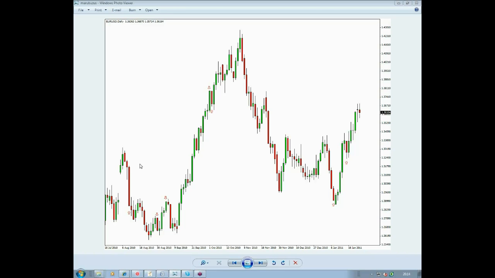Now I take the last situation on the market. This is the daily euro dollar, and I just want to prove to you how nice it is. Watch this Marubozu, friends. Did we have a retracement? Yes, we did. I took all the Marubozus. Watch this one, an opening Marubozu. Did we have a retracement? Yes, we did. We have another Marubozu here with a 1 pip wick.